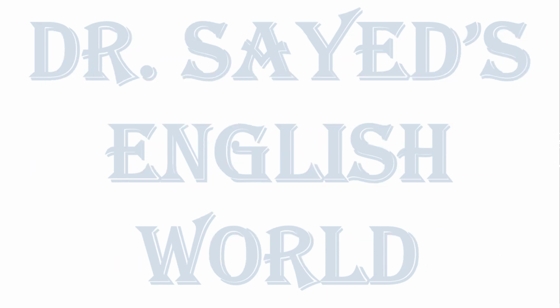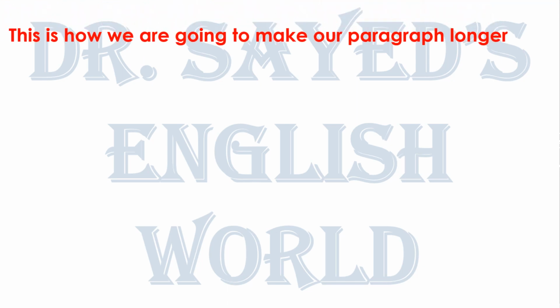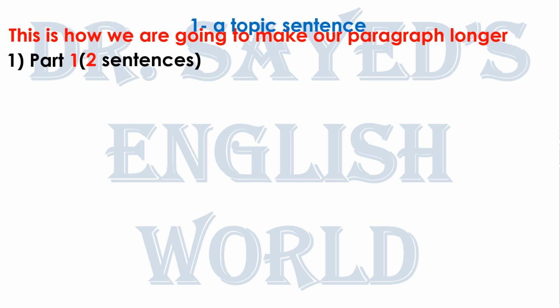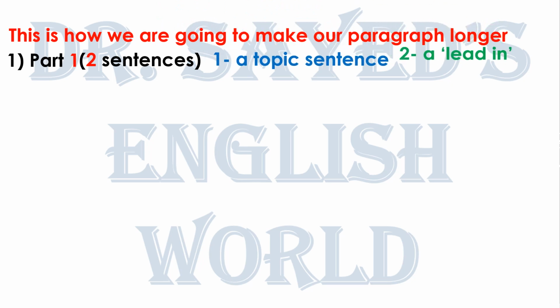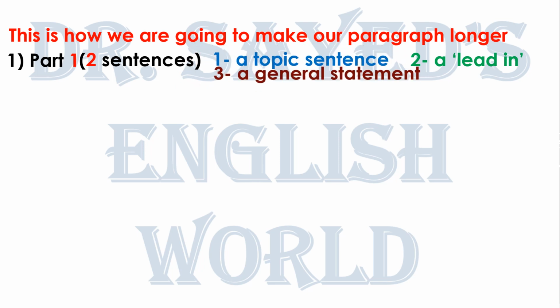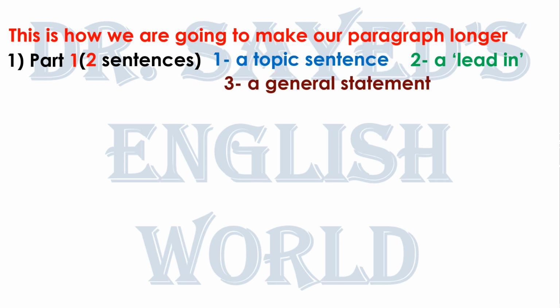Okay, let's see how we are going to make our paragraph longer part by part. Okay, so we're going to start with part 1. Actually, part 1 consists of 2 sentences, as you know, the topic sentence and the lead-in. Okay. So we're going to add one more sentence. It's going to be a general statement.